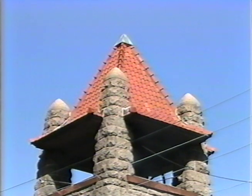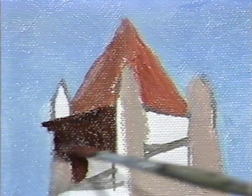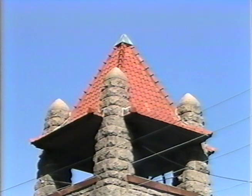I think that you'll agree that all of this really deep tone, the sky is missing in there. I've got to put that one in. I'll put that one in the next time. But the deep tones here are what gives it its dramatic lighting. It was about 12 noon when this was shot, and you can see that the shadows are extremely sharp and very deep and very rich. And that's one of the things that makes paintings like this so intriguing, the drama of the shadows. And that's why when the sun is out and we go out on these shoots, we're always more than glad, and it's essential that the sun be out and produce these very dramatic shadows.